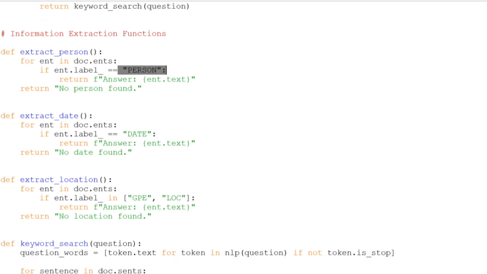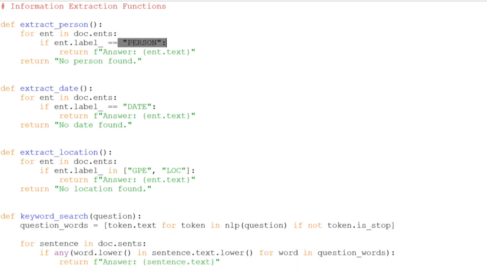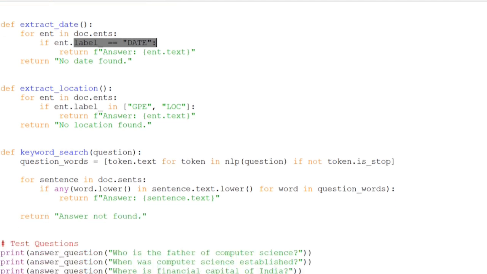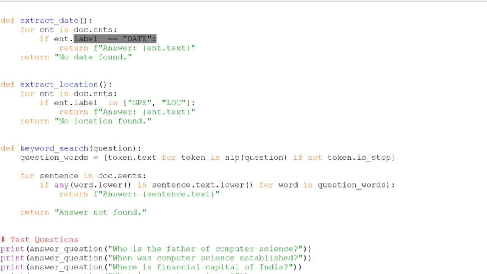Next we have used date. It finds entities like DATE, because in our text we mention the date as 1940s, or the exam starting from tomorrow, if you noticed it carefully. Next, GPE and LOC. GPE stands for geopolitical entity and LOC is for location.